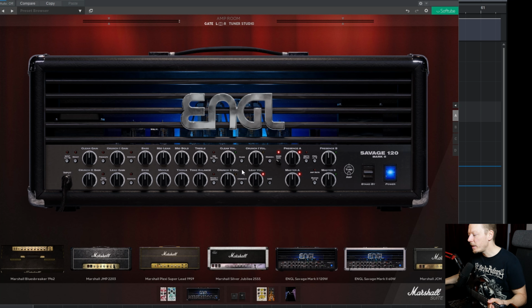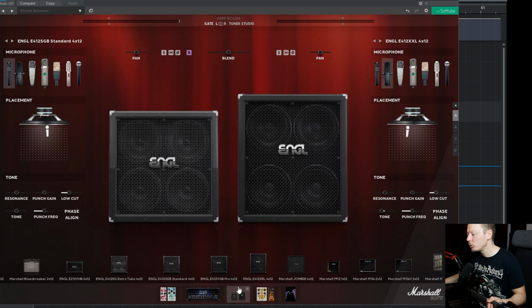The setup of the amps is 4 channels. You have a clean, crunch 1 and 2, and a lead, with individual gain knobs for each channel. A lot of different buttons here that you can switch on and off that give you different tonalities for each channel. An EQ section here and 2 presence and master knobs, which you can switch like this. And all this together gives you huge tonal control. And you can further adjust the tones by using the different cabs that are included.